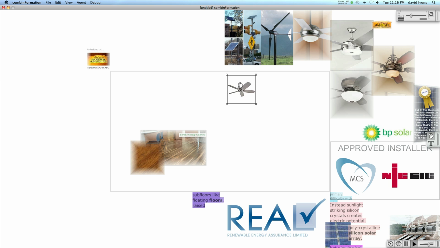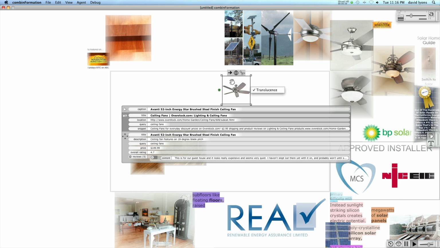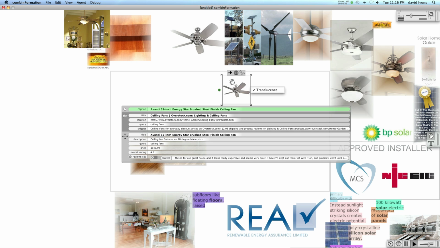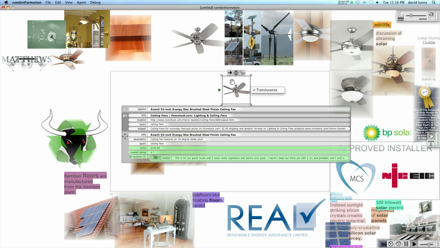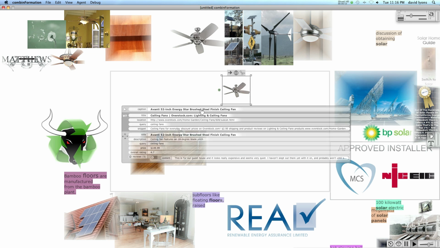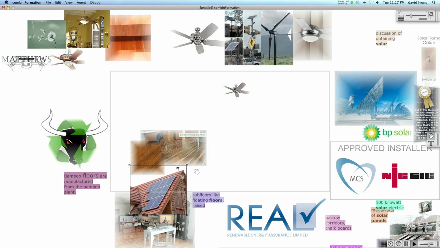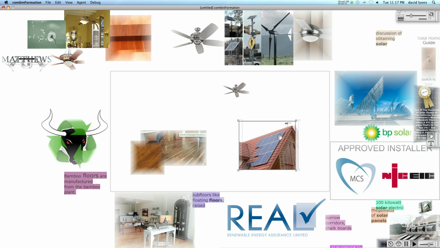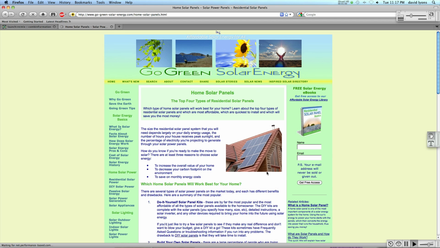When you hover over a surrogate, additional information is available known as in-context metadata. Here we can see the caption of the image, its title and description, the URL of the web page where the image was found, the query used to find the page, and the product's price, rating, and reviews. While we were thinking about the fan metadata, an interesting rooftop solar panel surrogate appeared in the composition's hot space. I'll drag it to the cool space to save it. The Navigate button allows you to go to the page from which the surrogate was extracted.